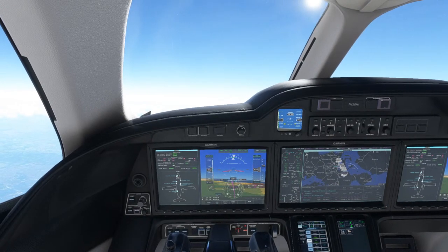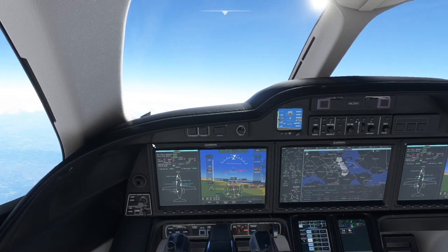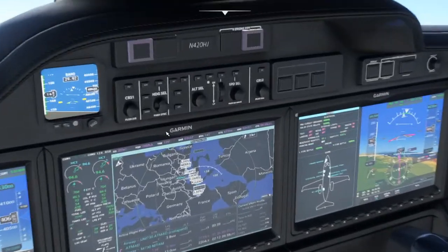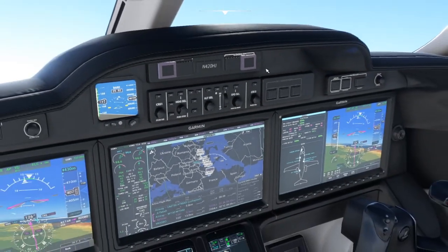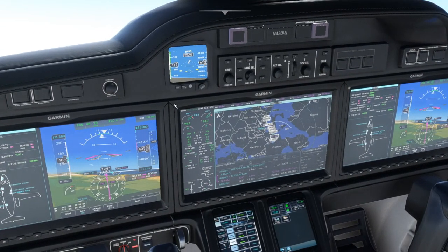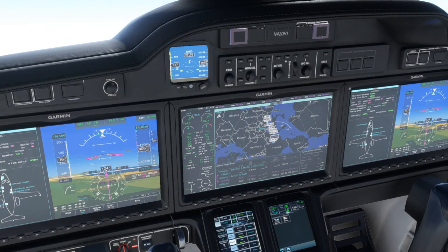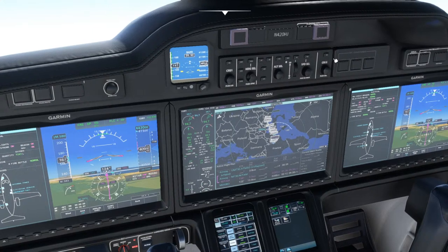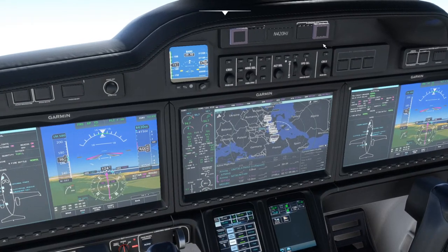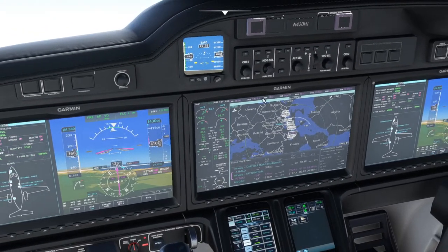Okay, so does it have a custom autopilot or the MSFS one? It does have the Garmin autopilot, so actually Honda is using the Garmin autopilot, which is kind of, I don't know what's the answer on the question then, if it's custom or not. I know that Microsoft Flight Simulator is having this autopilot as well, but I'm not sure if it's customized or not here.